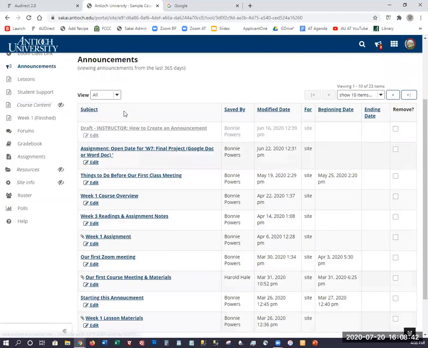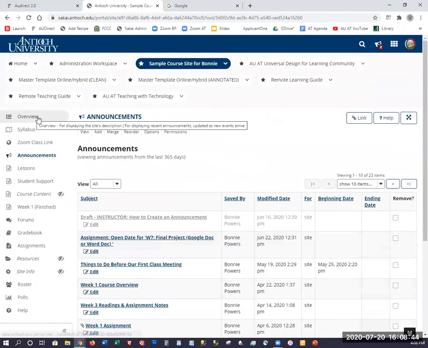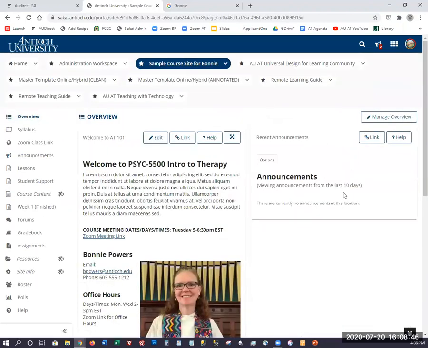The other place that announcements appear on the traditional template is on the homepage. Anything that you have released in the last 10 days will stay on this announcement section of the homepage, which I wish they would call recent announcements, because that's really what it is. It's just the last 10 days. That's because the assumption is when people come into your Sakai course, they're going to come to the overview page first.